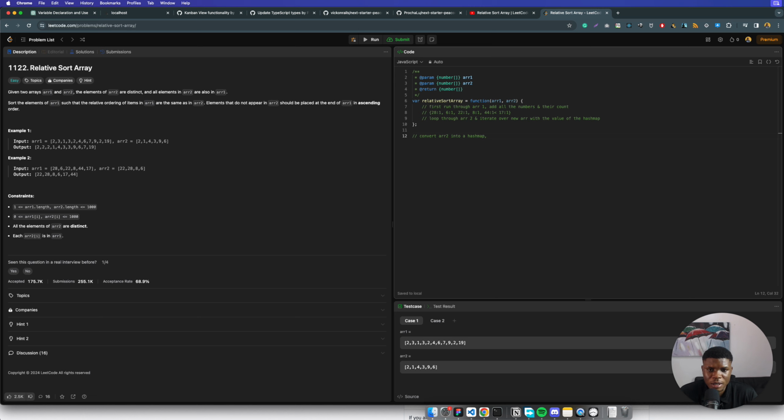Loop over it, and convert array 2 into a hash map.